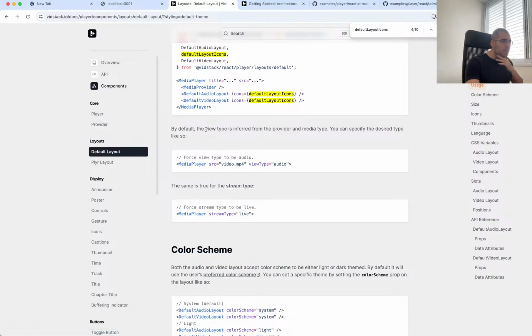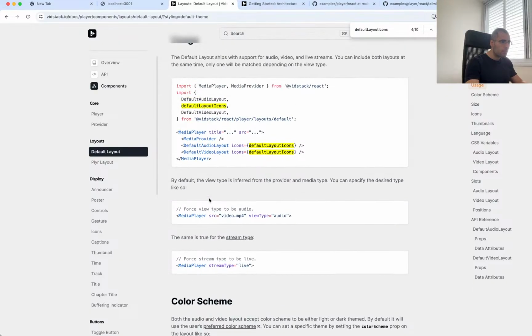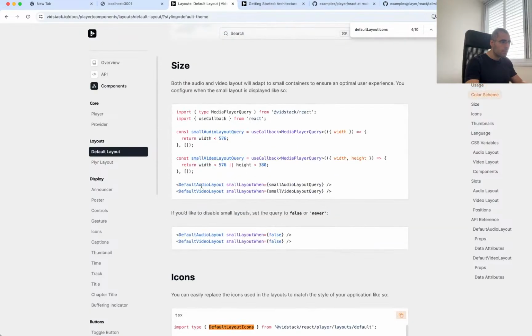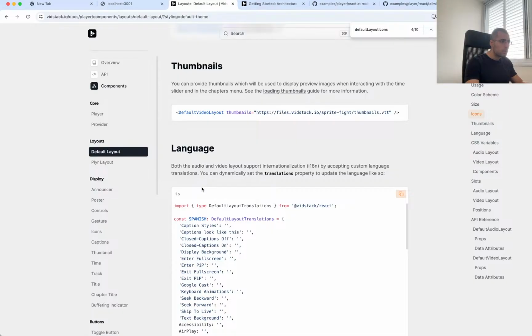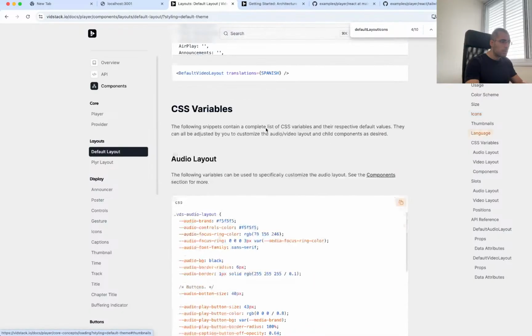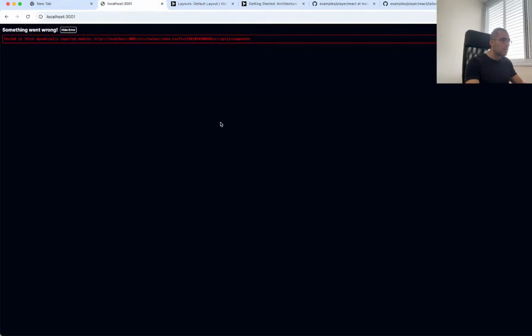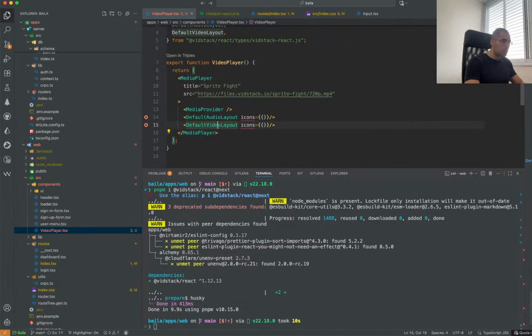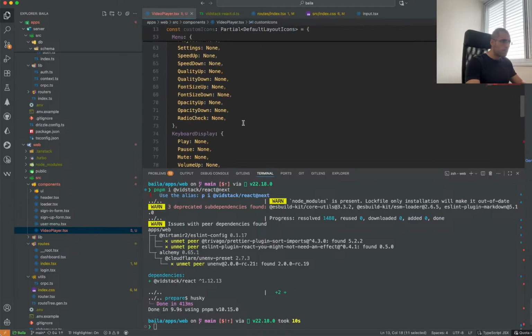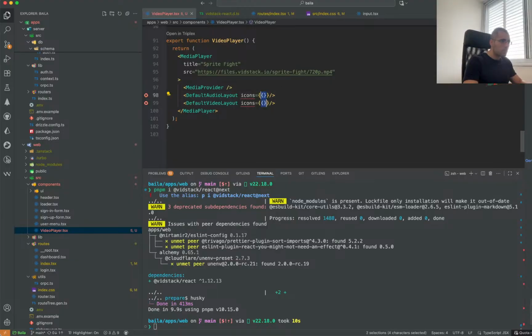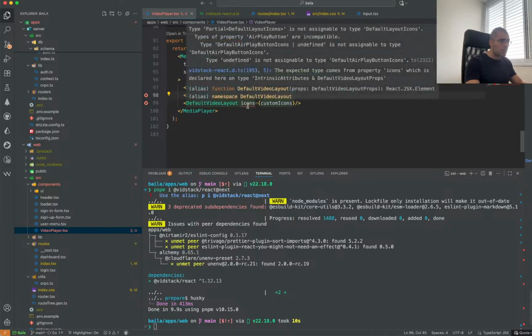By default, the view type is inferred from the provider media type. You can specify the desired type like so. Thumbnail. Here, icons.